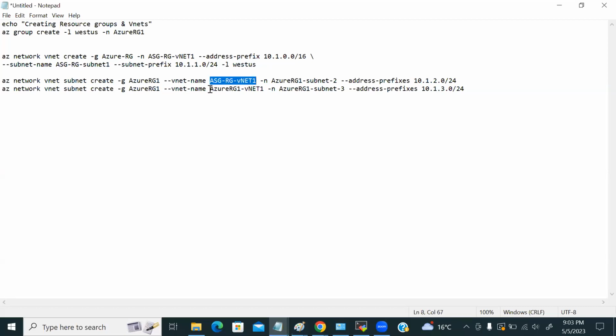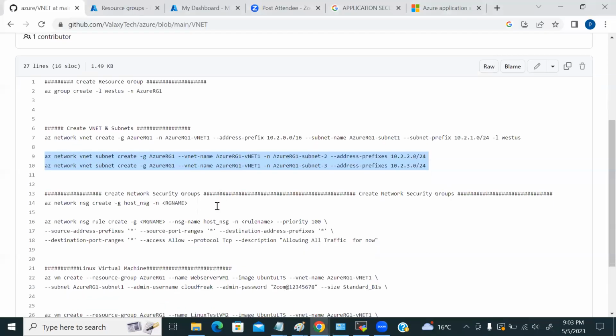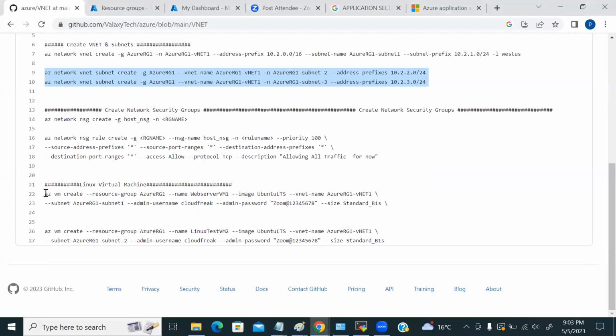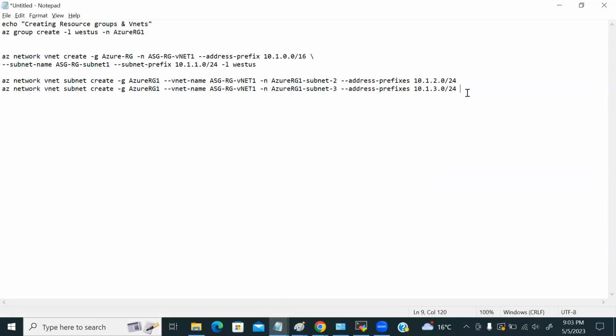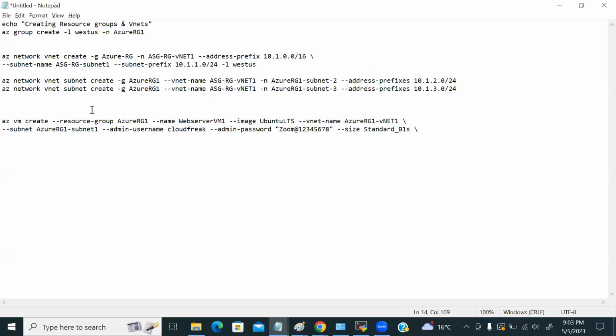I'm just preparing a document so that once I upload this to GitHub, it will be easy for you also, instead of going through the console dashboard to create everything. Then VM creation, resource group Azure RG1, name web server 1, very good.